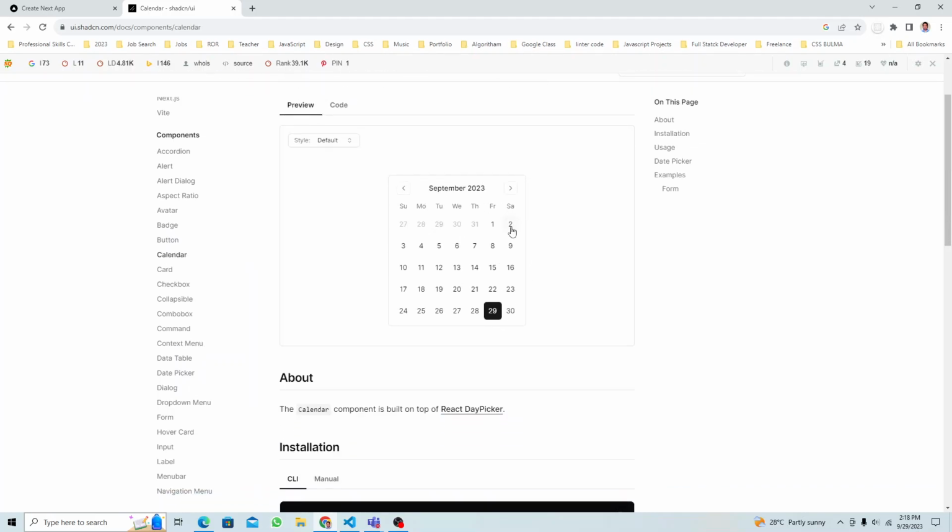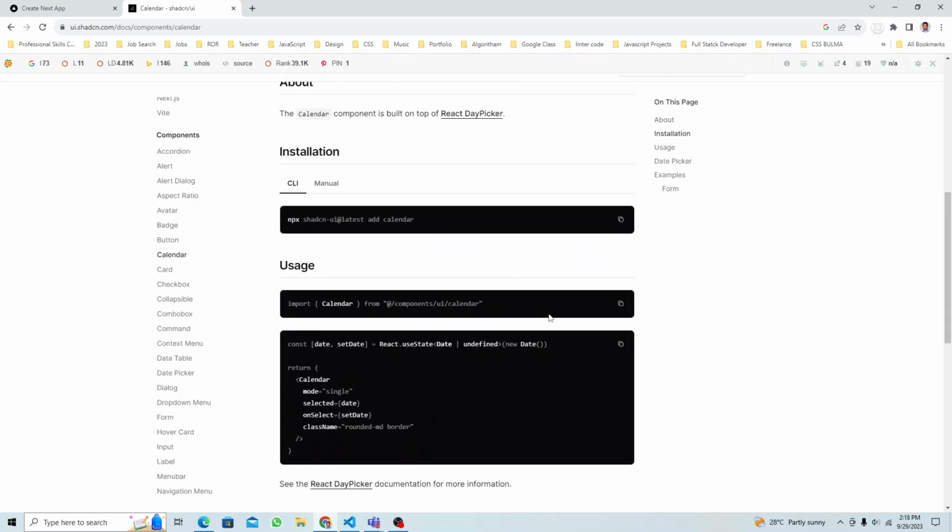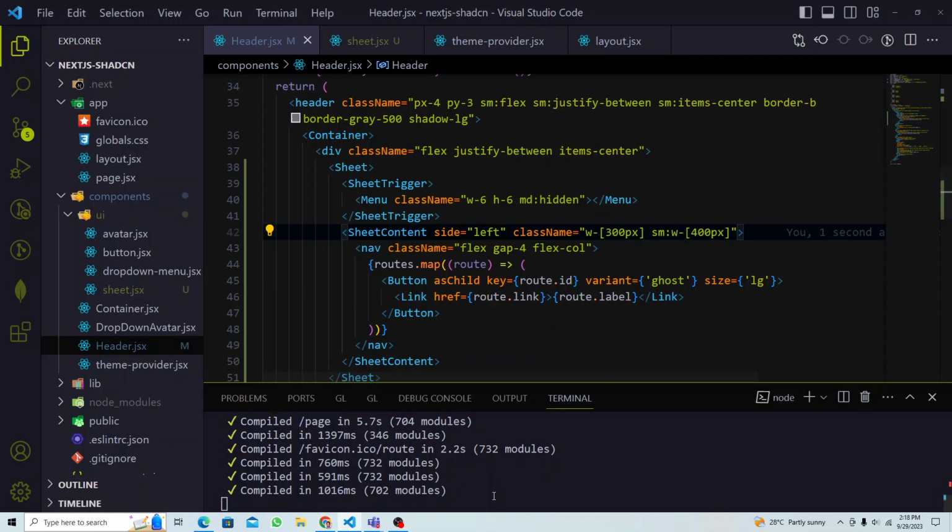See, it's something you need in your project. Let's say in the future when you're making some kind of time scheduling app, where you need a calendar, you can simply use it from here. So just install.